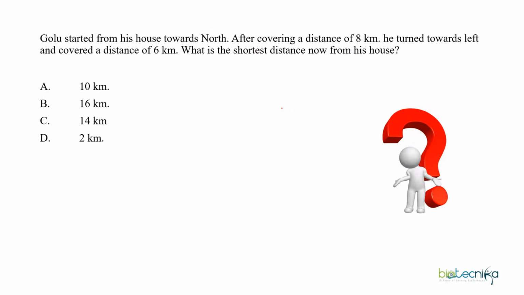Now the last question for today's session. ओके. सो इस क्वेश्चन में क्या है, Golu started from his house towards north. After covering a distance of 8 किलोमीटर he turns towards left and covered a distance of 6 किलोमीटर. What is the shortest distance? बिना डायग्राम बनाए फटाफट बताओ इसका आंसर क्या होगा. शॉर्टेस्ट डिस्टेंस बिना डायग्राम बनाए, क्विकली.